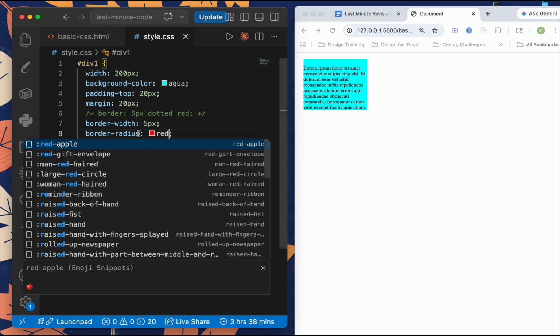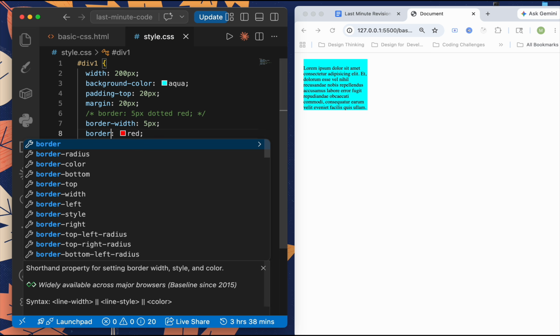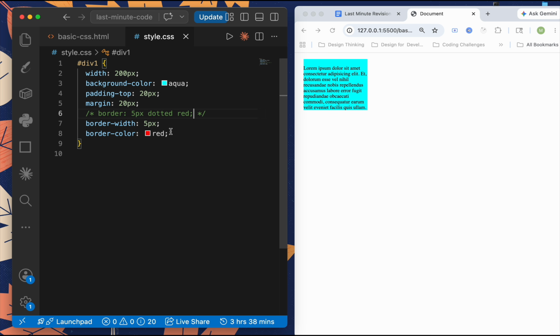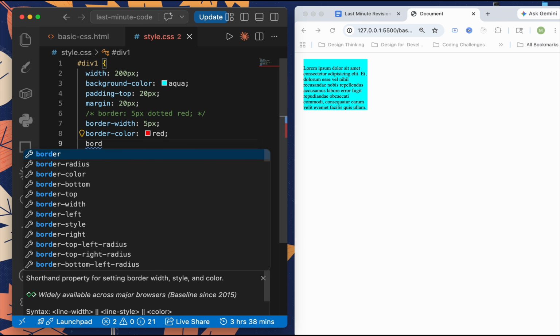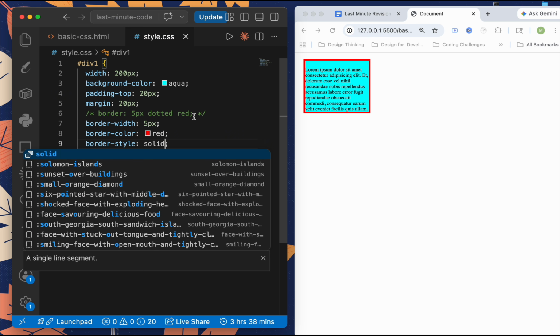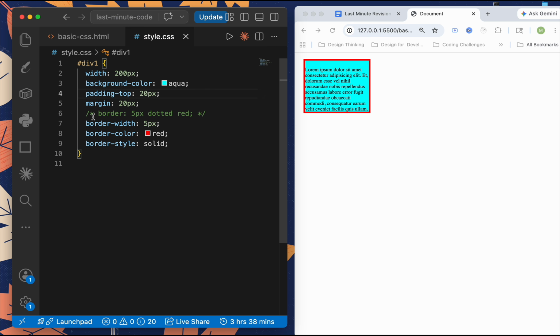Sorry, not border radius. I want to add border color, border width, and then I think the next one is border style. Yes, border style should be solid. Yeah, see, after solid it came on. So we just combined these two and came up with this.